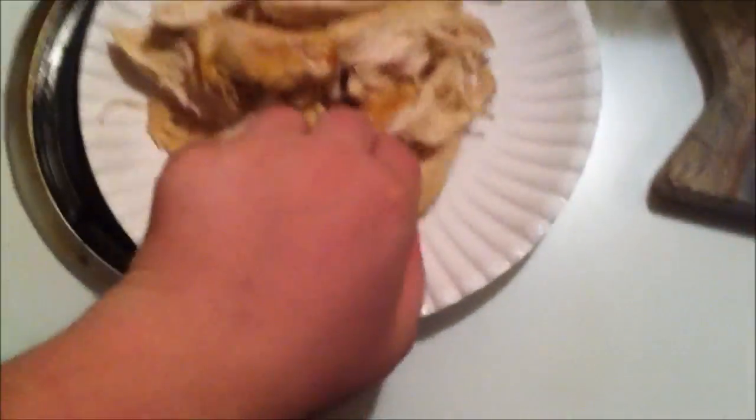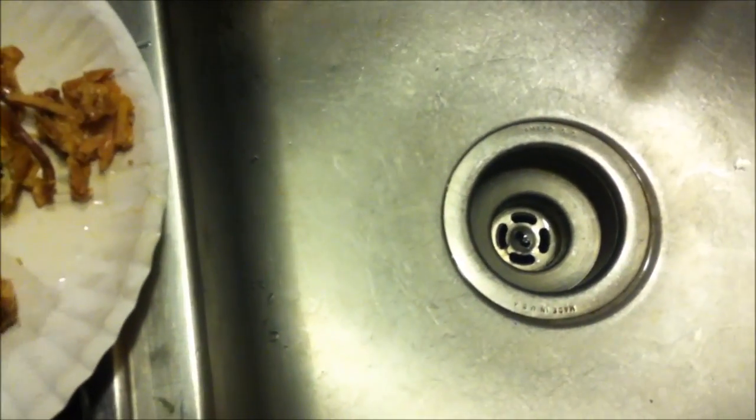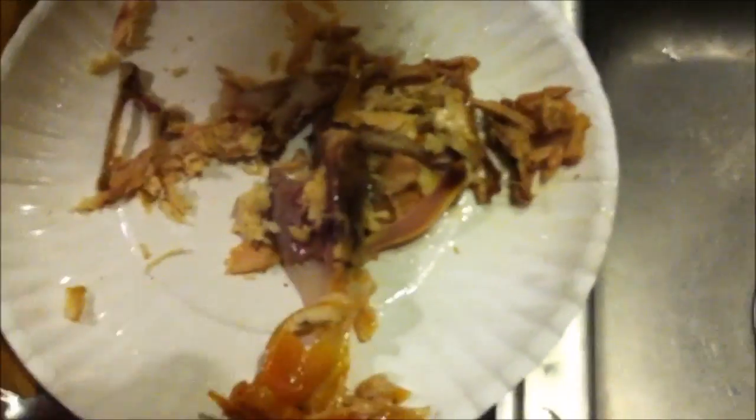It doesn't look nearly as good on camera as it does right here in your face, but that's delicious stuff and it's all white meat. This is all that's left — just the bones. Originally I thought if you did split chicken breast you're paying poundage for the bones, but look — it's nothing, just a couple of ounces. I dump this in the trash, and Rory gets the little fat pieces and skin because that's for a puppy. Then we're going to do the other one.